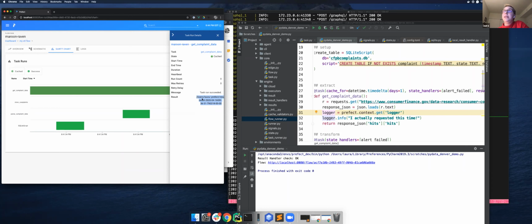So the nice thing about this is that if our agent dies, and this cache doesn't exist in memory anymore, what will happen, since this result information is saved in the database, is that when this flow runs again, and let's say that this task is cached, your local agent will know from cloud that it can look for this file wherever it is. In this case, it's local to me, but a normal use case would be that it's in Google Cloud Storage or S3, because then an agent anywhere in the world could get a hold of them instead of just the one on my host OS.